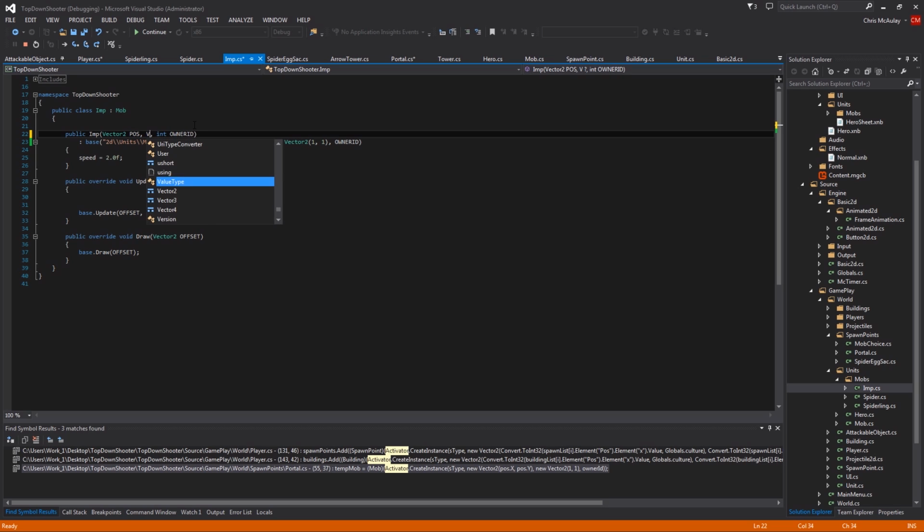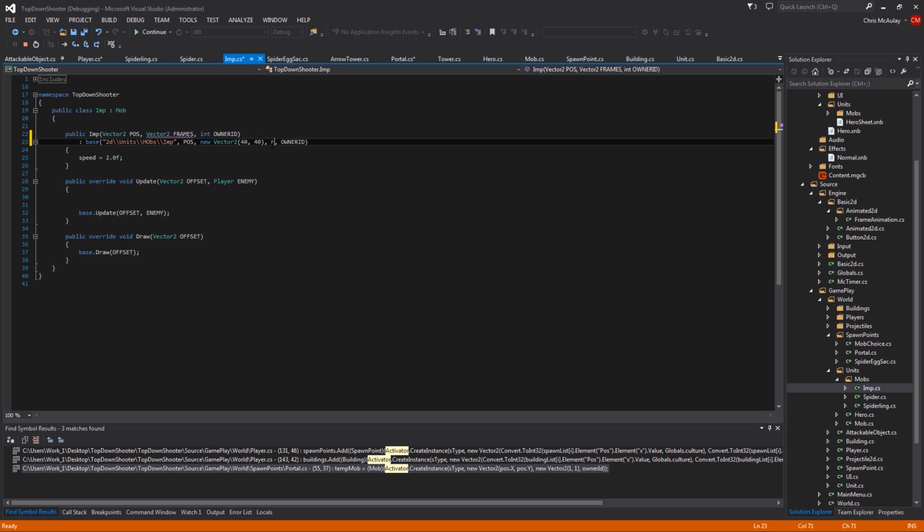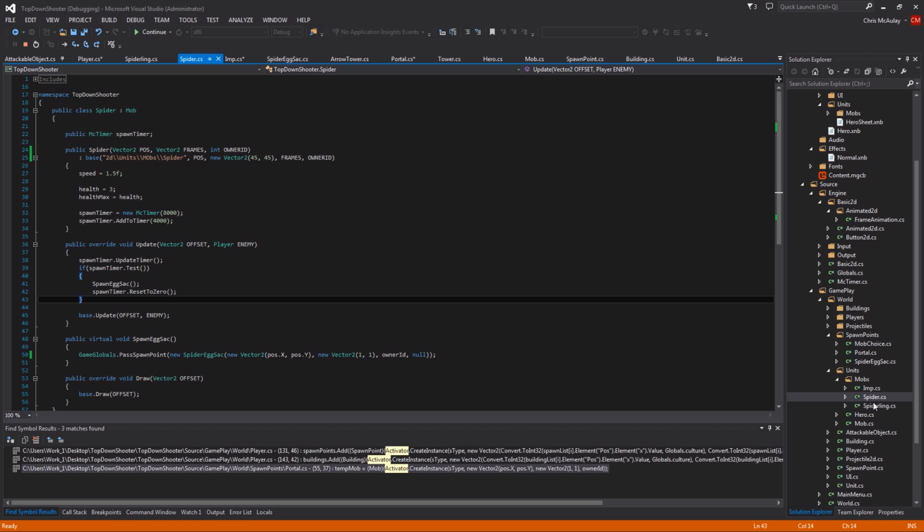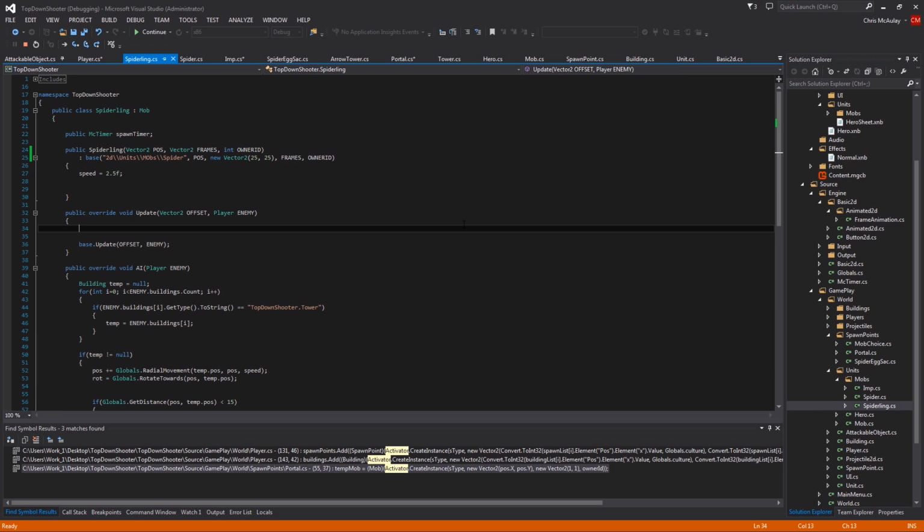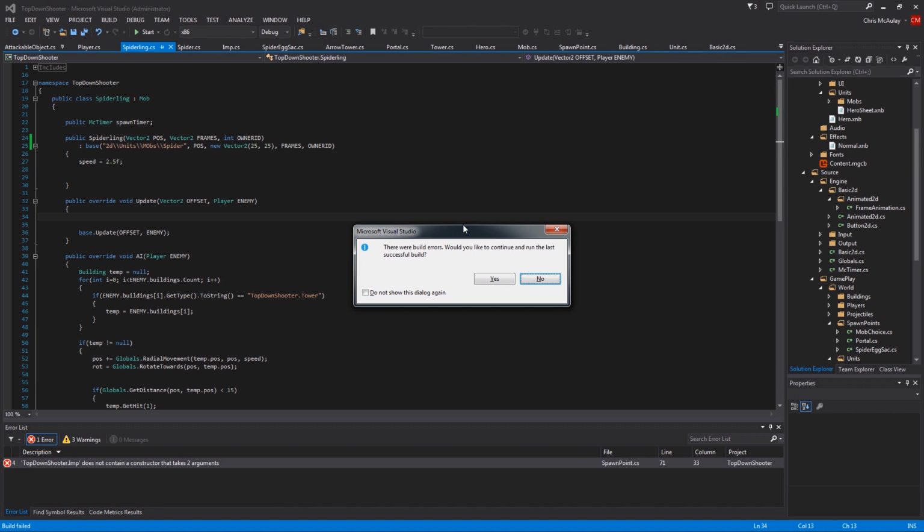Messed that up. Vector 2 frames. I think I was talking and I put the wrong bit in there. Let's make sure these are all correct. They are. Okay. Let's restart this.